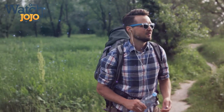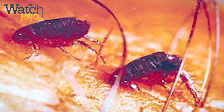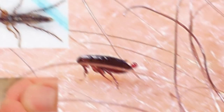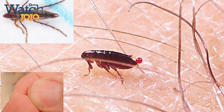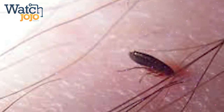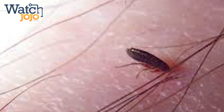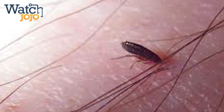If you've never seen a flea before, you should consider yourself lucky. However, that doesn't mean you shouldn't be able to identify the pesky bugs in case you notice them on your person. Human fleas, which are typically measured between 1.5 millimeters and 3 millimeters in length, have the ability to go temporarily undetected underneath your skin. To make matters worse, they're also known to reproduce at an alarmingly quick rate.